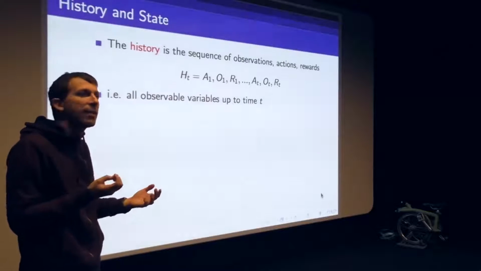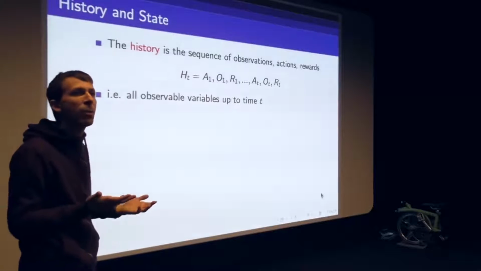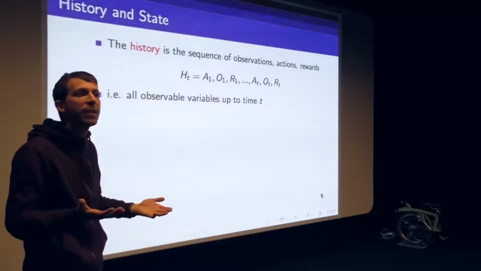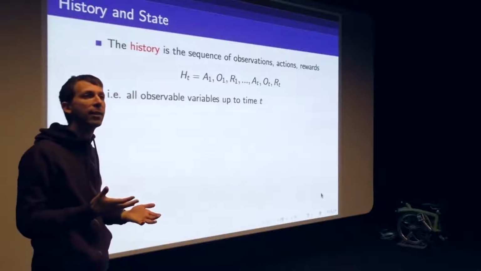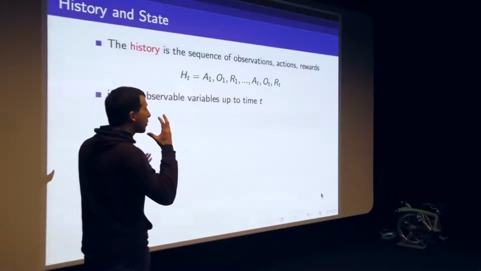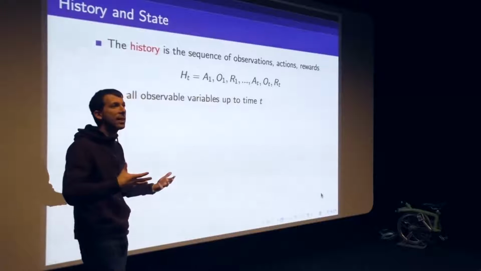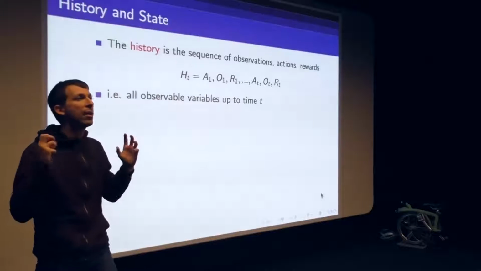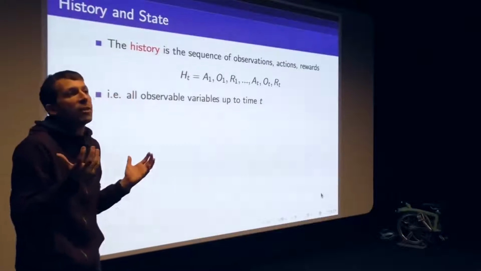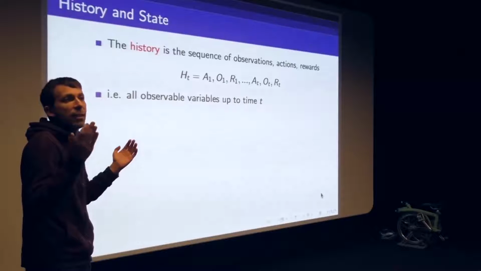In some sense, this is all the observable variables. There might be other things hiding inside the environment, but the agent doesn't know about those. It can't observe those things. And so in some sense, they're irrelevant to the algorithms that we create. The algorithms that we create can only be concerned with what the agent can actually see. Remember, we're trying to build that brain. The algorithm sits in that brain. And so we should only concern ourselves with what the brain is actually exposed to.